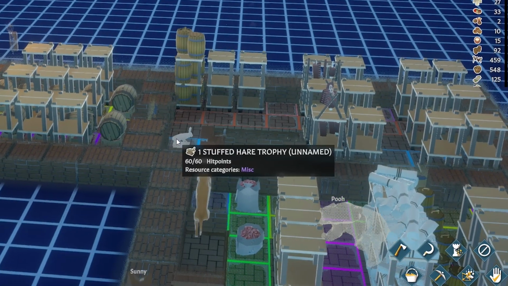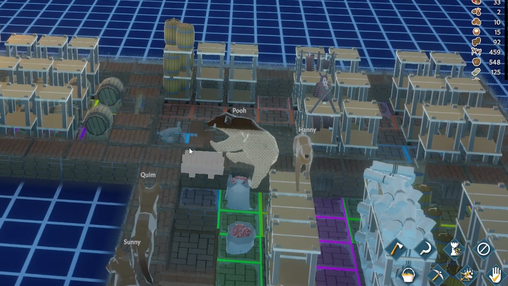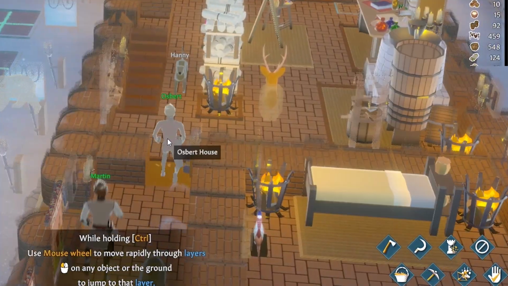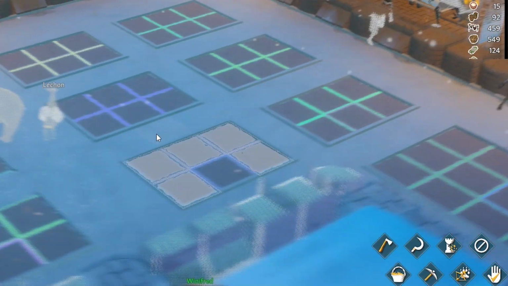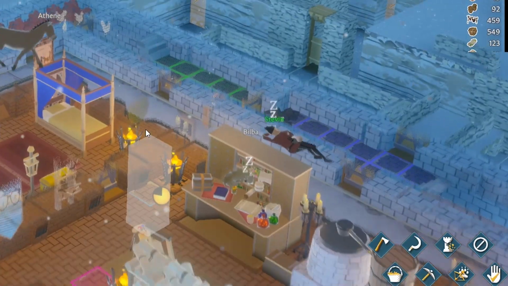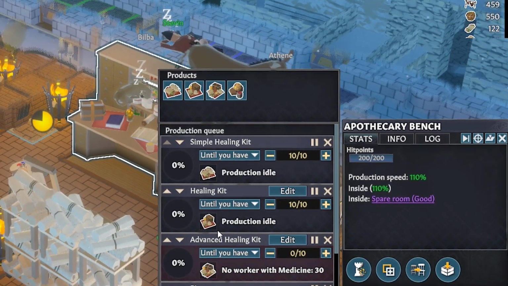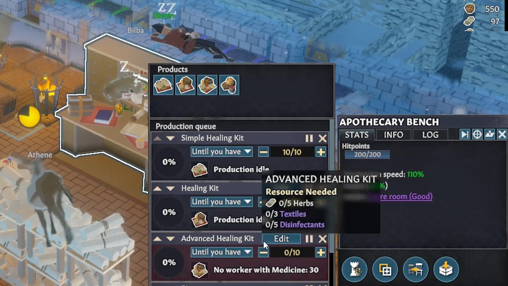Vinegar, salt, and alcohol can also be used as disinfectants. And you can use those to produce advanced healing kits once you're far enough along in your research and you have a settler with a medicine skill set of 30 or above, which I don't at this time.